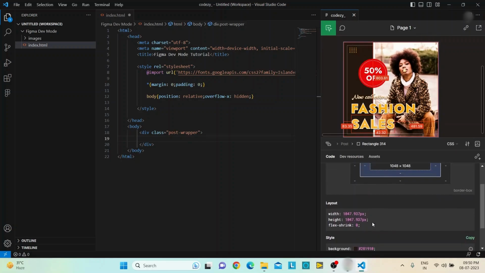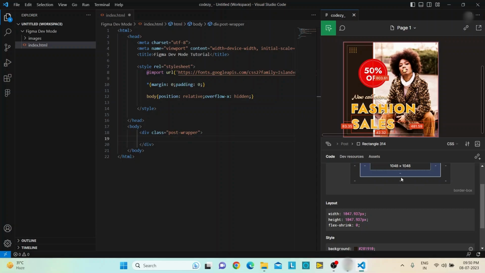Okay, so you can see that I have used 1047 width and height. You can easily understand that it is too large for a web page. When you see this design in the browser, it will take much more space.